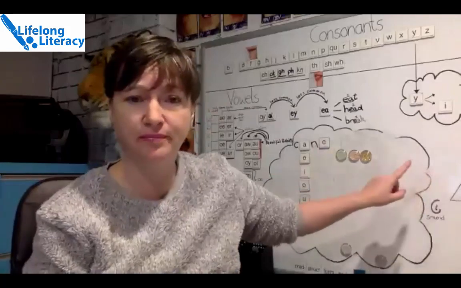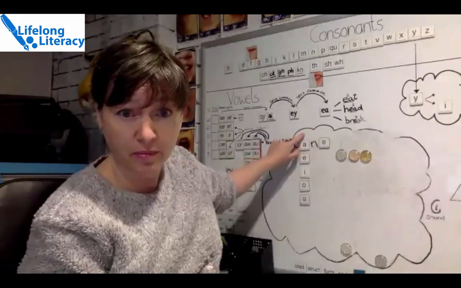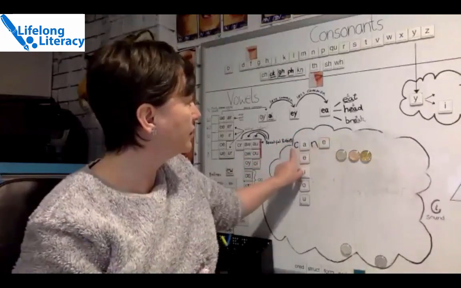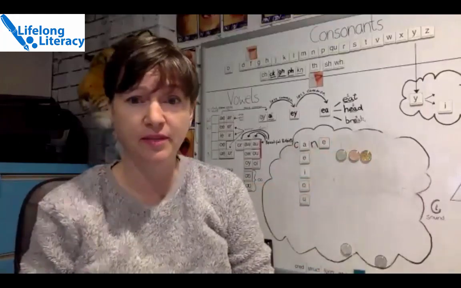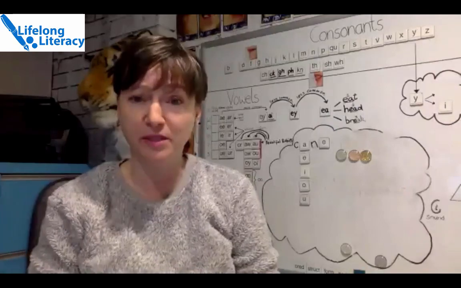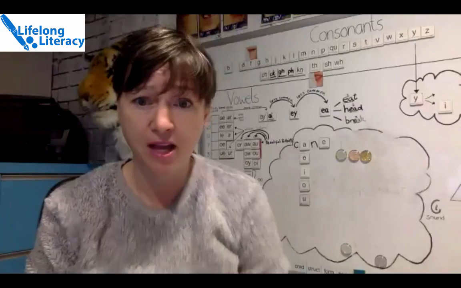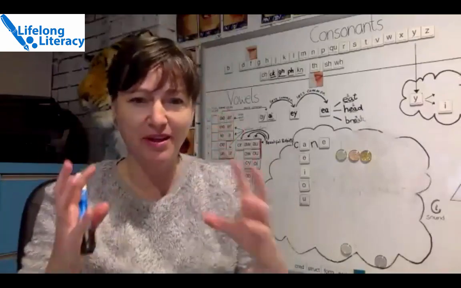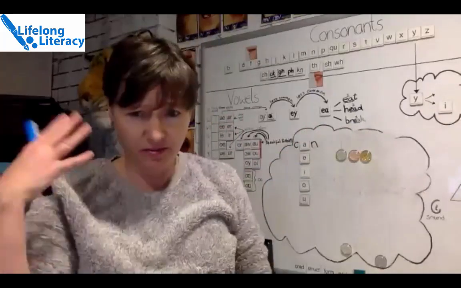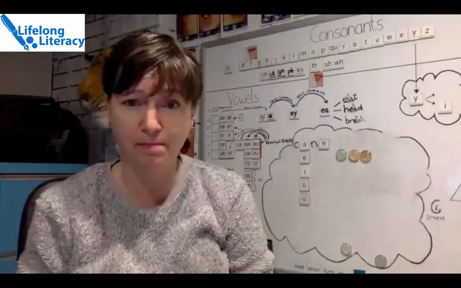It's not representing a sound. It's final silent E. What it's doing is it's saying pronounce that A as its name. So the word is cane, as in this basket is made of cane. Or at Christmas, I like to have a candy cane. Cane. So what happened there was that we got two different words just by adding a signal. All the same letters, except that signal letter at the end. Say the name cane.